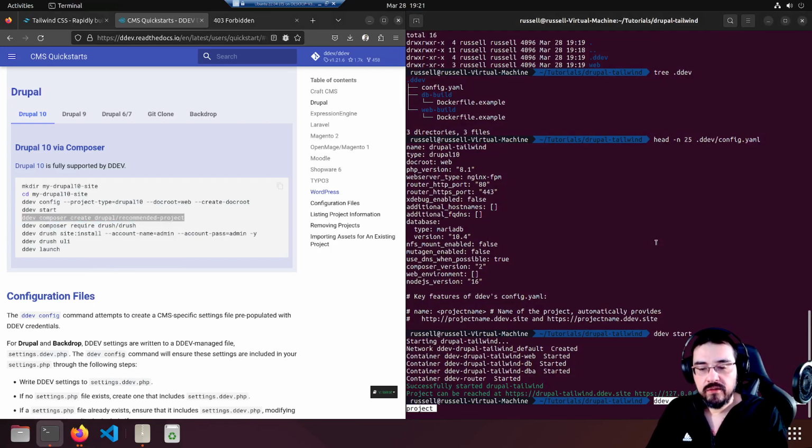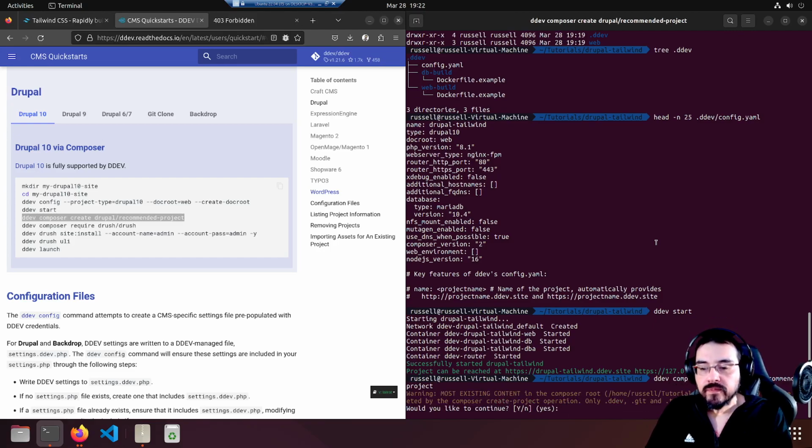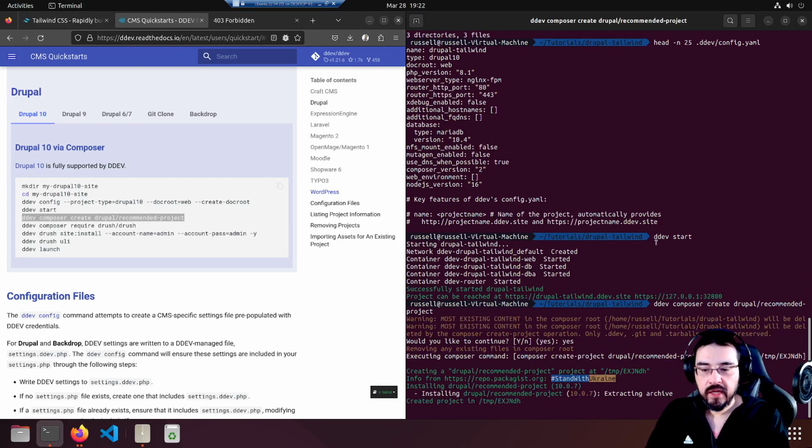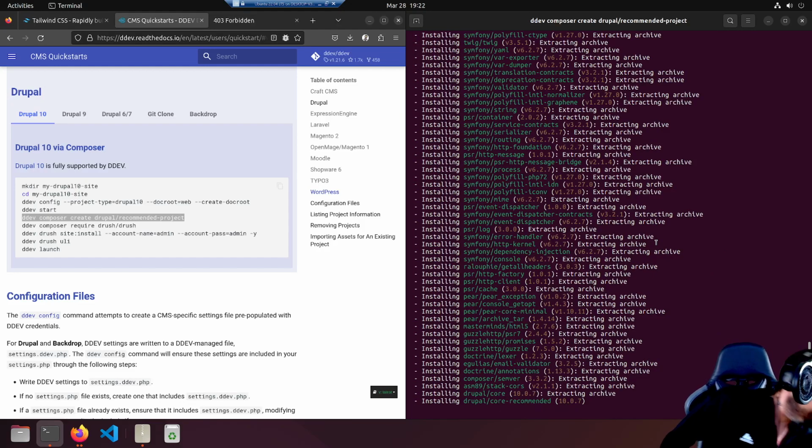This is going to use Composer, which is a PHP package manager, and as you can see, it's prepended with ddev because you have to run these commands inside the proper containers. You just prepend with ddev. So composer is the command you're running inside the container, and you're telling Composer to create drupal/recommended-project. And warning, it removes most existing content. So I guess you don't want to run this if you have an existing project, or you've got to be careful anyhow.